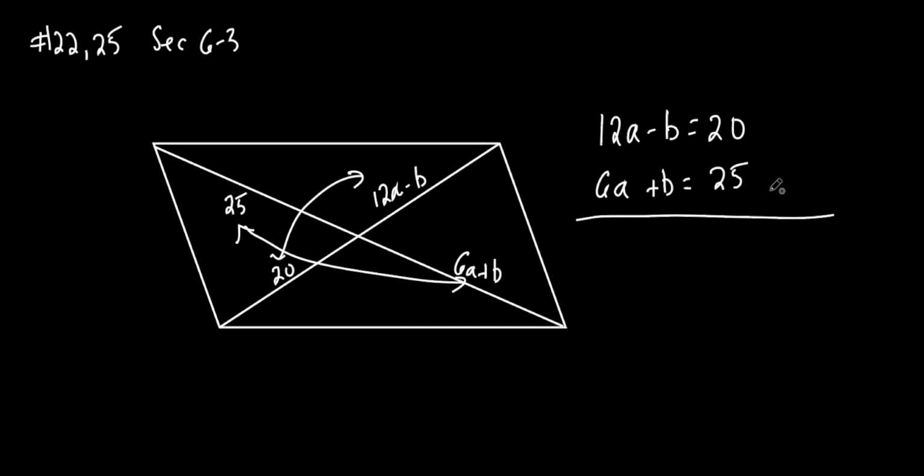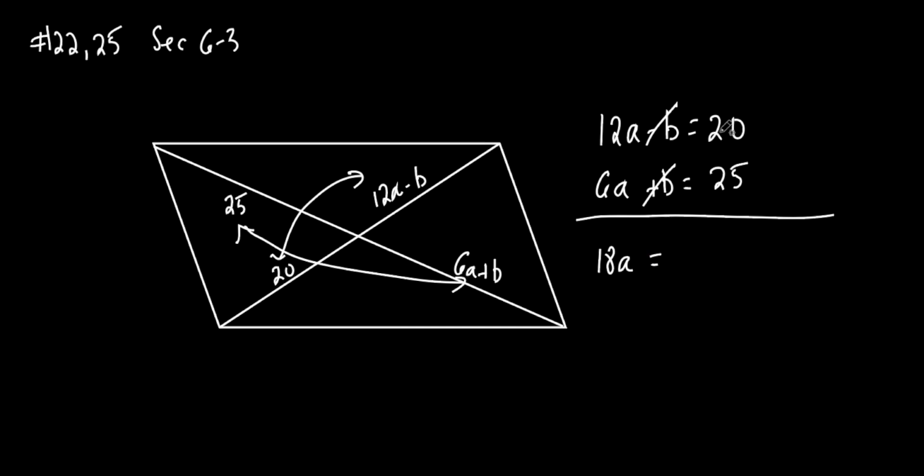So watch what we can do. We can add up all three columns. What happens when we add up all three columns? 12a plus 6a, add those up. What do you get? 18a. Now, here's the elimination. Watch. What's negative b plus b? It's 0. So they eliminate. That's why we call it elimination. It cancels out. Negative b plus b is 0. That's the elimination.